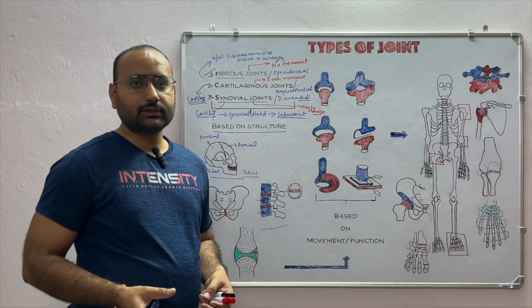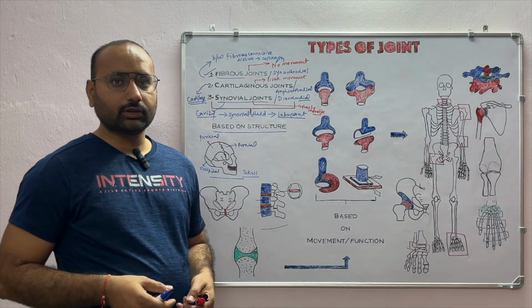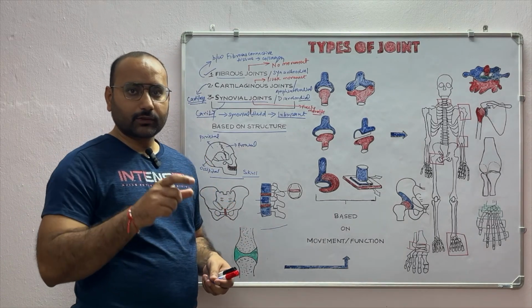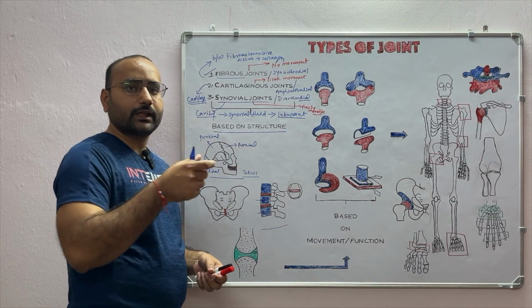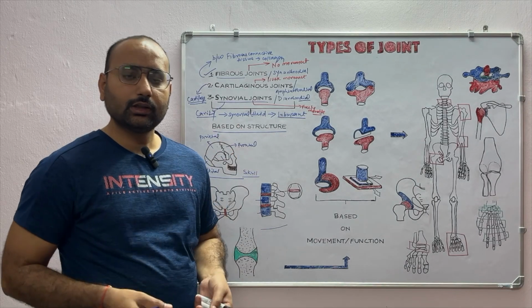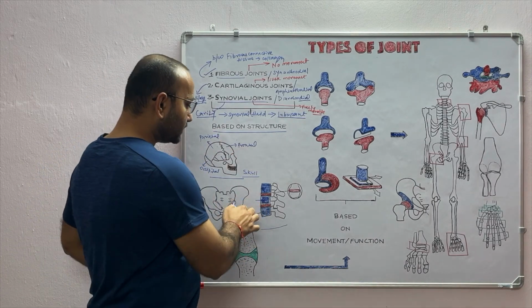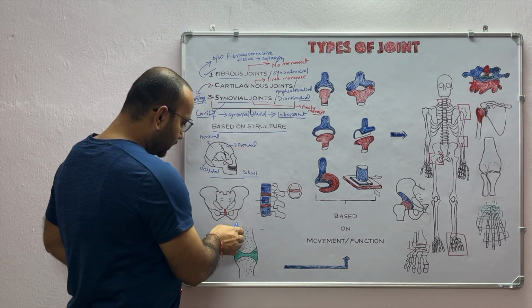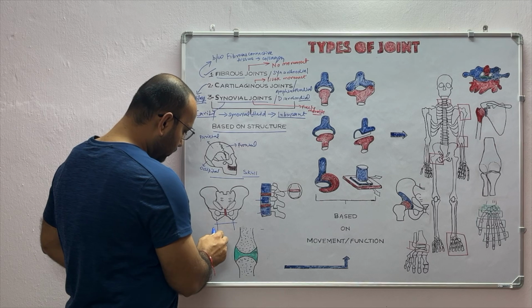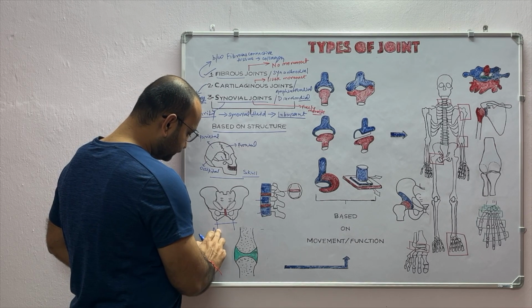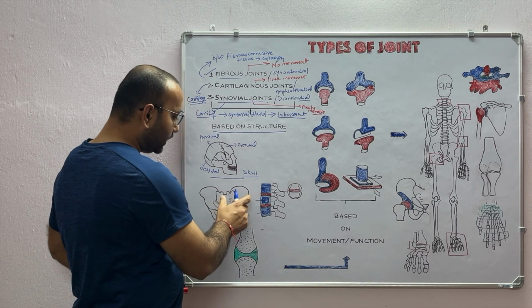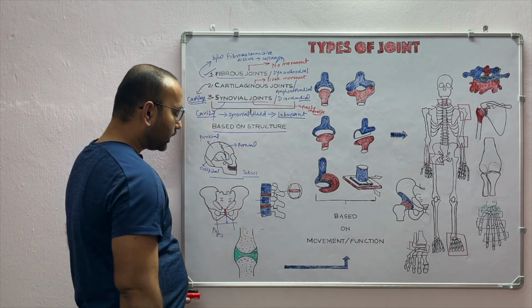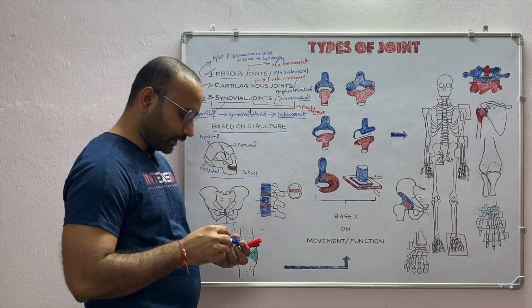So in your human skeletal system, you have stacks of vertebrae in the vertebral column. When you bend your spine, this stack of vertebrae allows movement because there is a little movement in each of the vertebrae. So collectively it allows the movement of your trunk, right? So this is the example of the cartilaginous joint. The other example of the cartilaginous joint is the joint between the pubis bones of the pelvic girdle. The joint formed between the left and the right pubis, which is here, comes under the category of the cartilaginous joint.